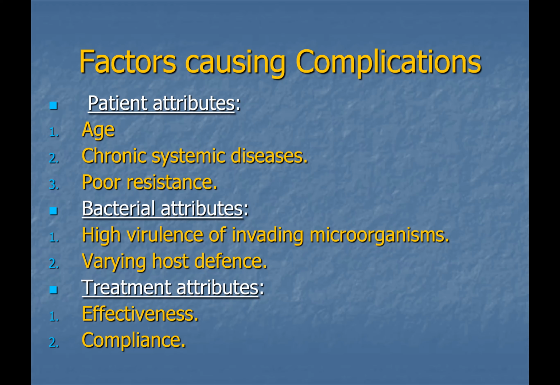You know that the atticoantral type, which is also called the dangerous type, has cholesteatoma. Cholesteatoma releases enzymes which cause bone erosion, and this bone erosion results in easy spread of infection beyond the confines of the middle ear cleft, and these patients can develop complications.